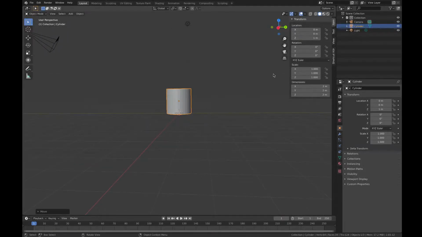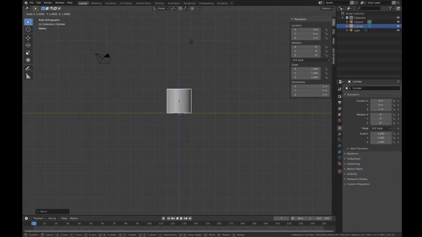However, if I look from the side, so I'll click X on the gizmo and see from one side, if I imagine that this would be a beer can or a soda can, this can could be much taller than it is right now. We learned that I could just press S and scale it on the Z axis and move it just like this a little bit. When I do it, I can see that in the transform panel, dimensions of this object are changing. Let's say 3 meters, it's fine. So I'll just click here, making sure that it's 3 meters.